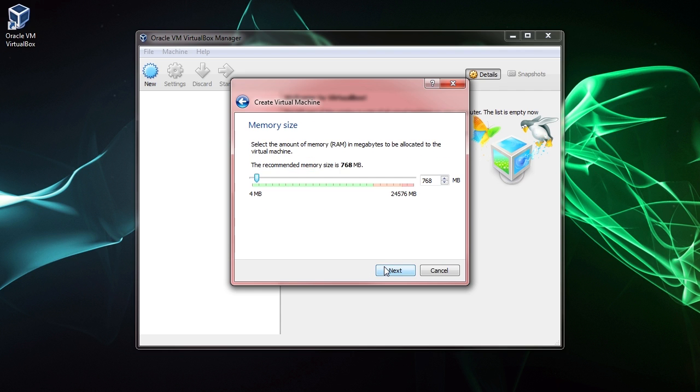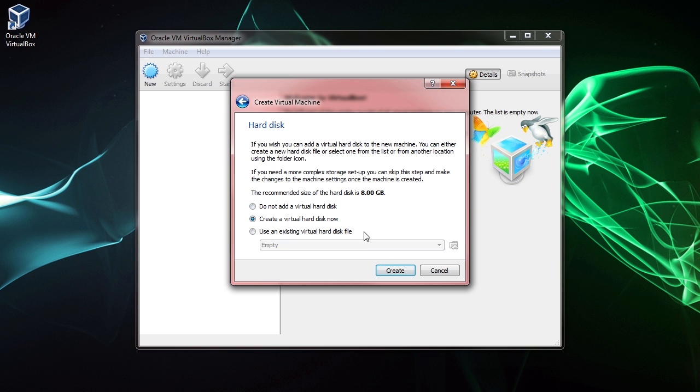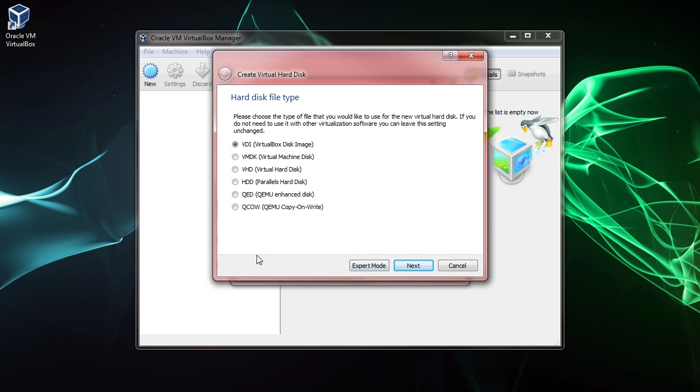So we'll click next. Now the default requirement, or the minimum requirement for the RAM on Ubuntu is 768 megabytes. This is really, really low, which is awesome. That's exactly what we want. That's the great thing about Ubuntu Linux is that it's so lightweight. So I'm just going to leave it at 768 meg. If you want to increase it, you can if you'd like your server to be a little bit faster, but that's good enough for most of us. So I'll click next.